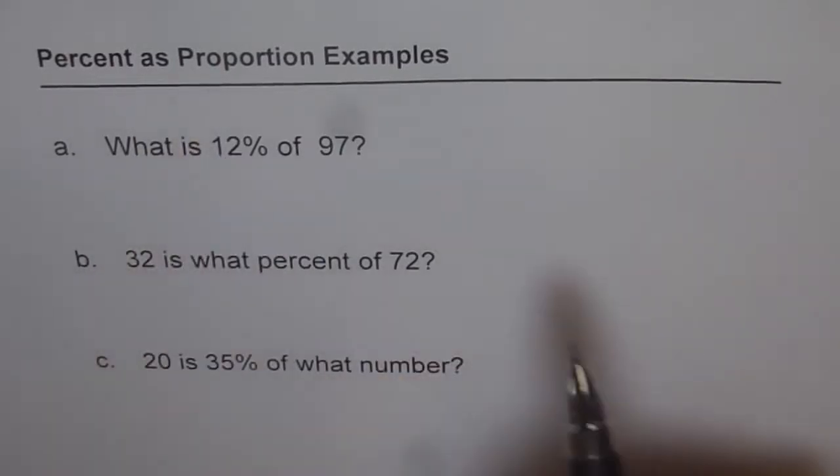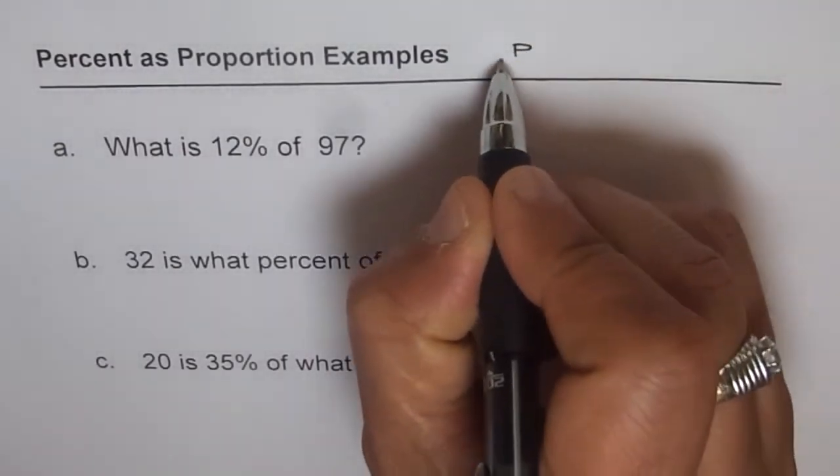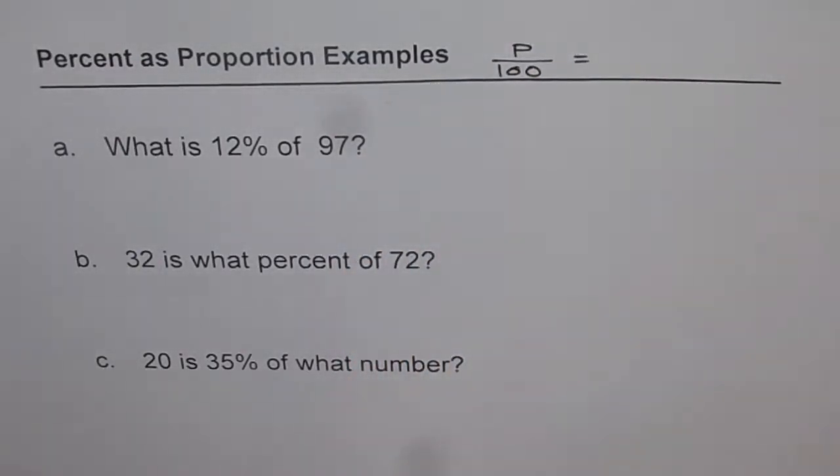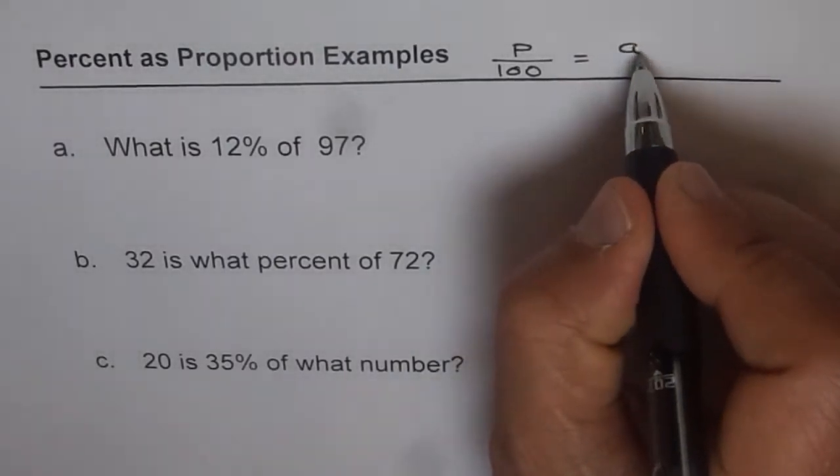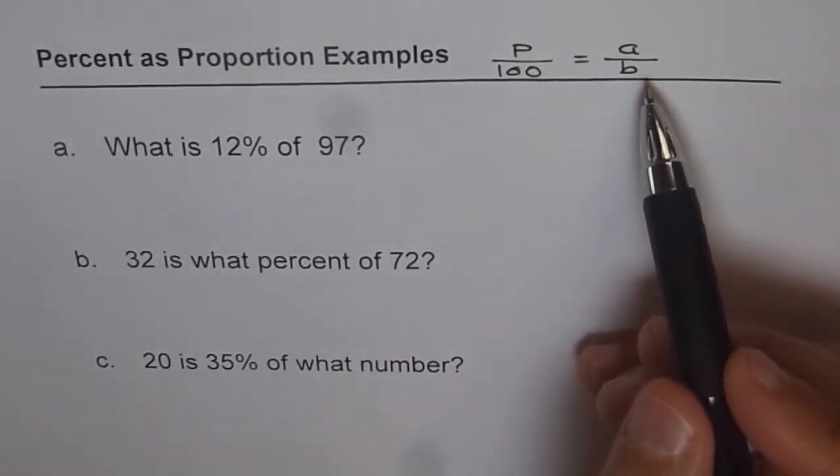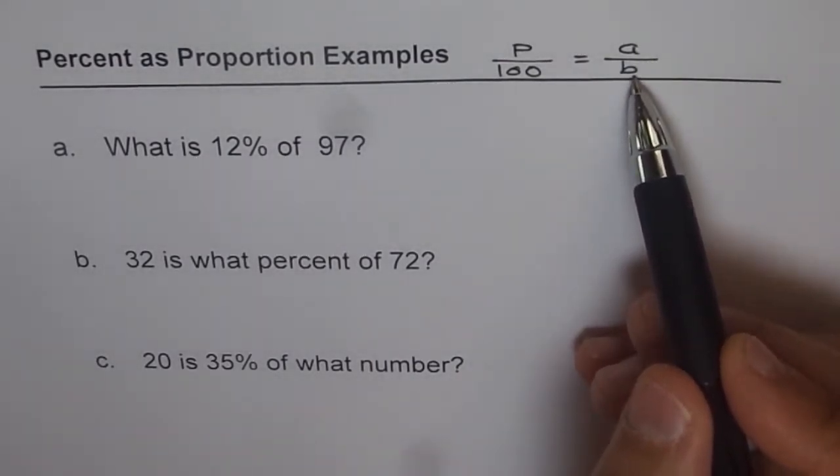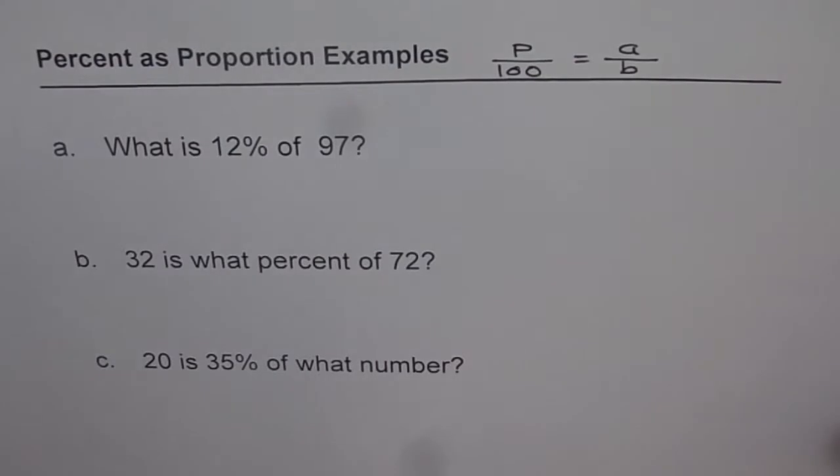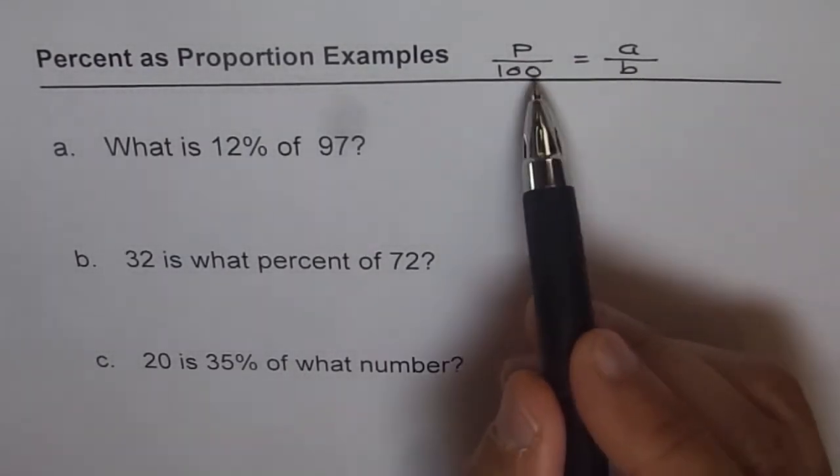When we say percent as proportion, what are we trying to say? Percent is something over 100. So we can write this as percent P over 100, and we always write percent in decimals or fractions or with percent sign. Let me this time write it as a ratio, ratio of part of a whole. Sometimes we also say ratio of a number over a base. So B is for base for you to remember. Now that is the kind of equation which you are going to land with. And to solve this equation is to cross multiply.